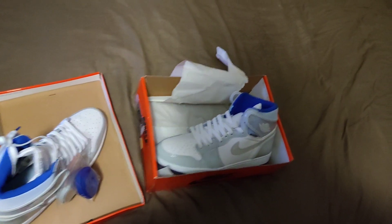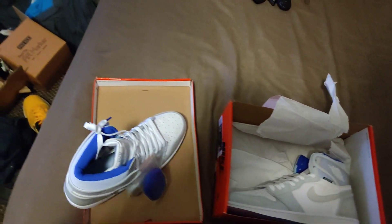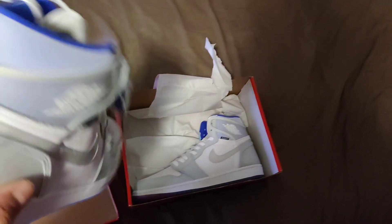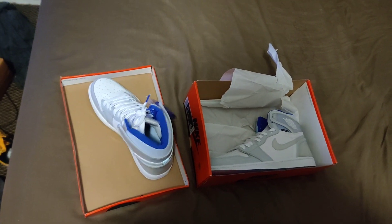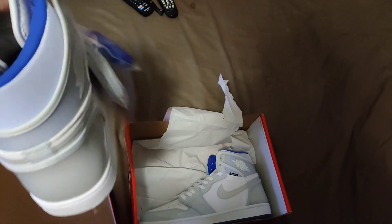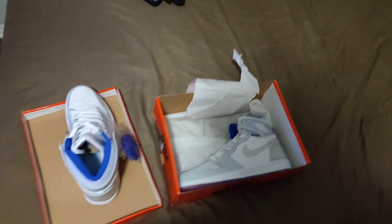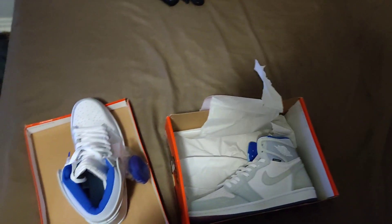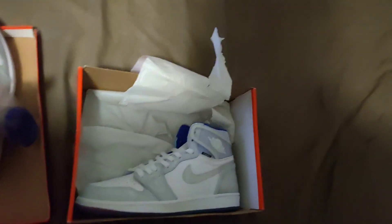That's a dope shoe though — pick it up. I hope everybody stays healthy. Do not be afraid to order — they are up and running, answering your questions, still getting stuff out in a timely manner as usual. Make sure you check that your order is in stock before you complete the order. To everybody at Yes Kicks, I hope all of you are healthy as well — keep up the good work, I appreciate you. To everybody who likes these videos — hope you and your family stay healthy. I'm out. Pick them up guys, don't hesitate. Should be back up with a video every 10 days or so. Stay tuned — peace, have a good one guys, thanks.